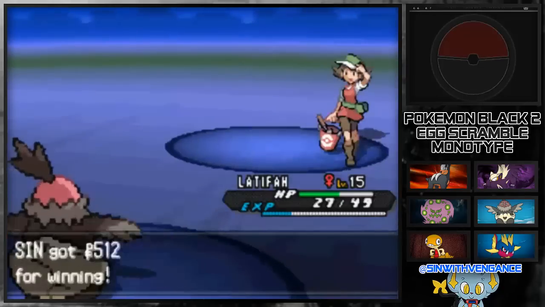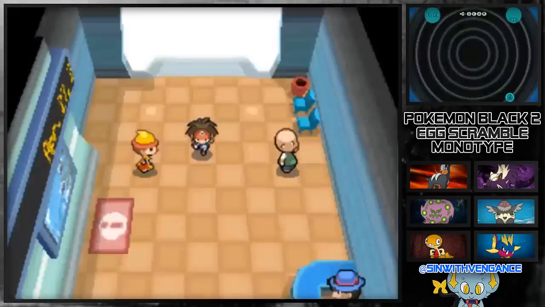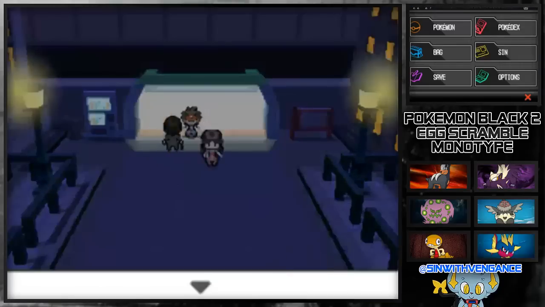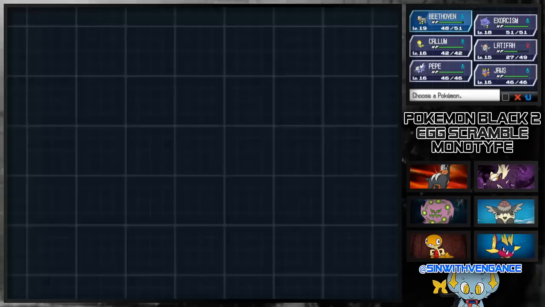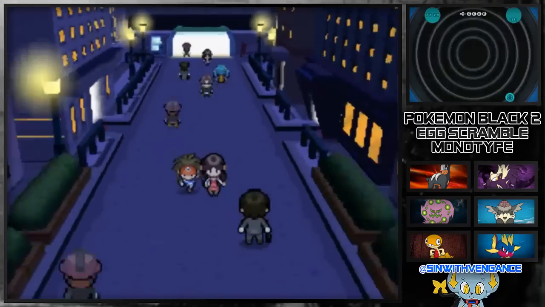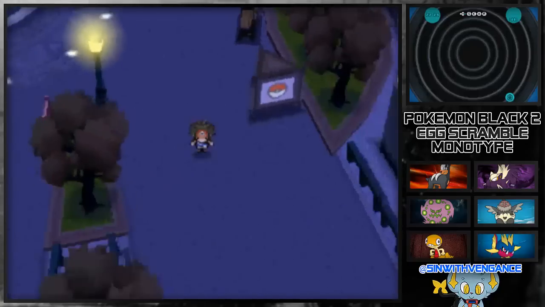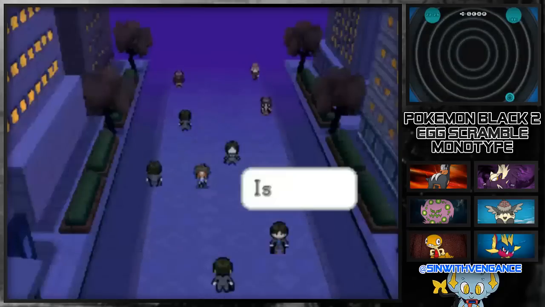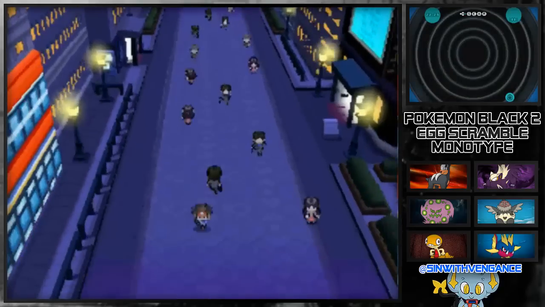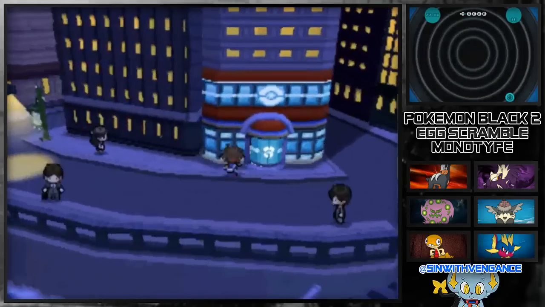Exorcism's at 18. We need Latifah. We need Houndour because Houndour is our ace. And we need Carvanha because it's water. Which ones? We might not need Pepe. And I think Callum would be the one that's going to stay as well. I'm really not the biggest fan of poison types. There's only a few poison types I would use, like Grimer and stuff. It just has a lot of weaknesses, and it just kind of drives me nuts.